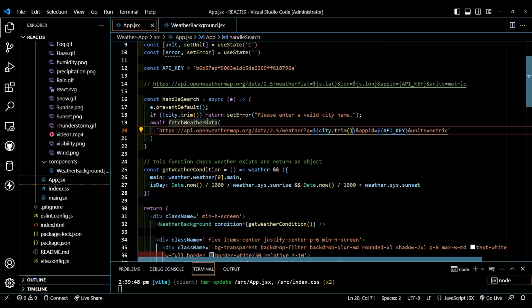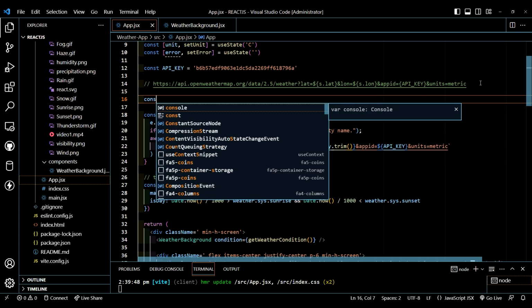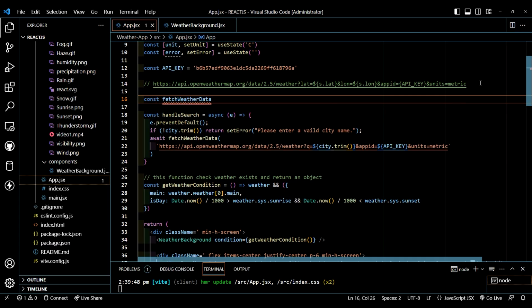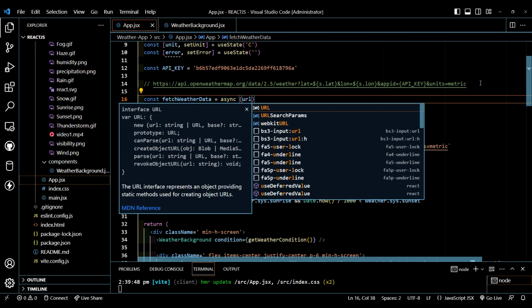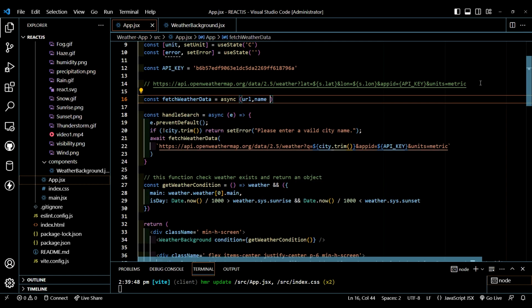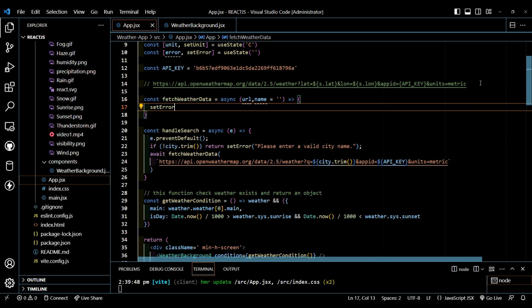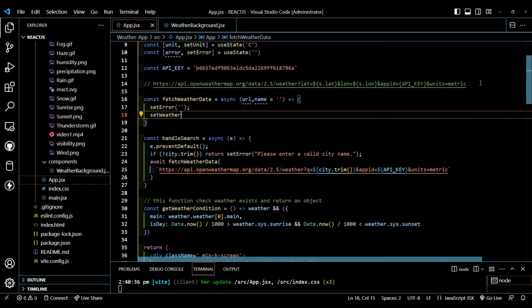And now let's copy this and here let's type const fetch weather data is equal to async function. Let's type URL comma name is equal to empty. Then an arrow function, let's type set error empty, set weather null.